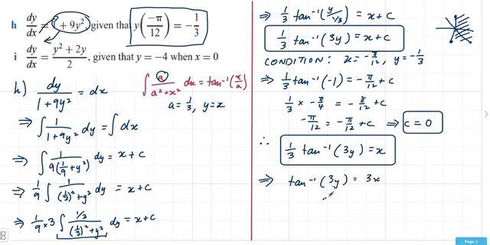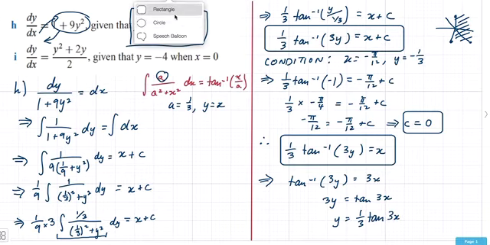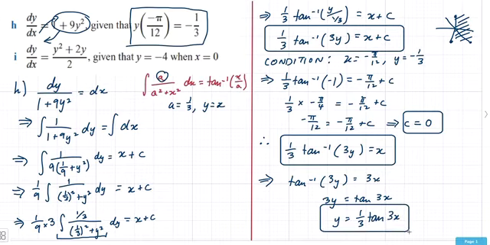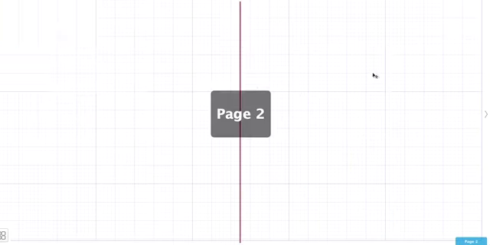So taking the tan over and then dividing by 3. So it ends up being 1/3 tan of 3x. Starting with that, we could differentiate that and we'd end up back in this position here. So the next one that we've got is this one. I'm just going to copy that so I can see it on the next page.